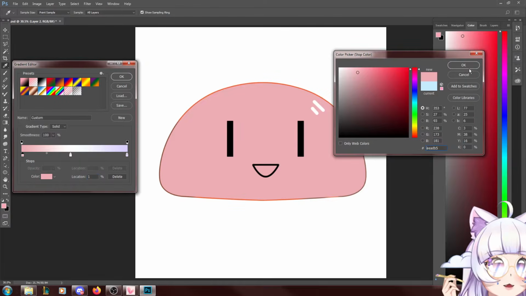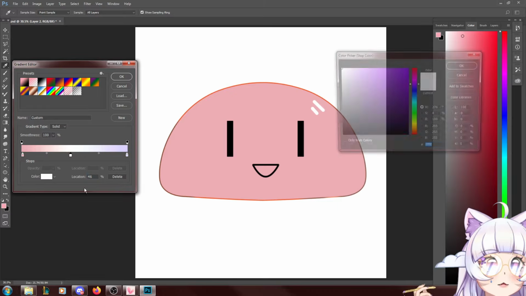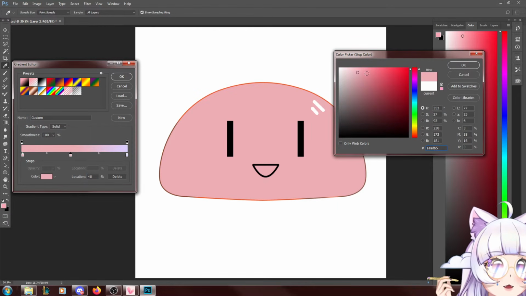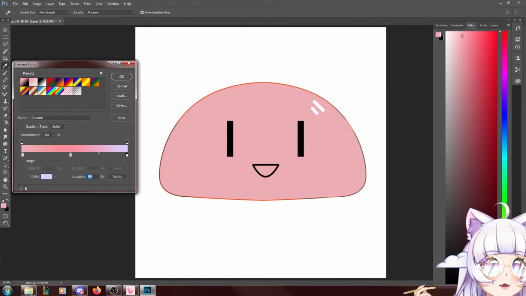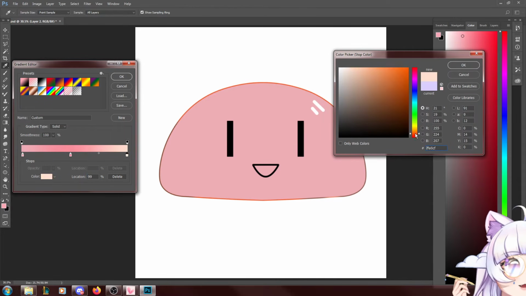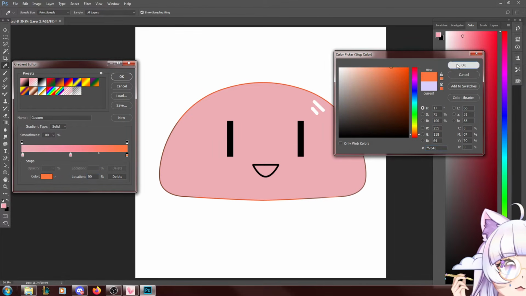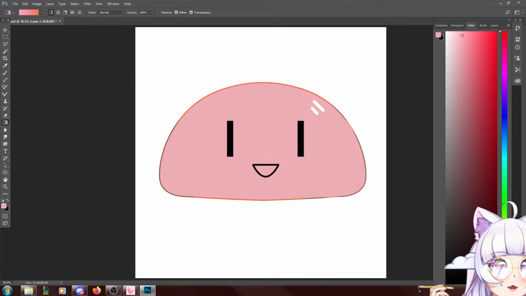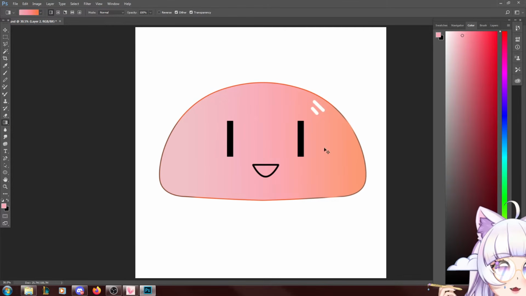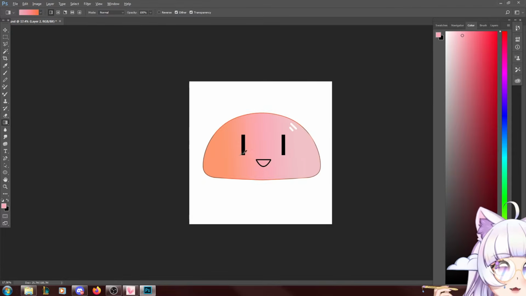Maybe we'll use this. The middle part could be a slightly darker variation. And then the last color could be something like a dark orange, right? So then if we use it like this, we can create a beautiful hue, just like that.